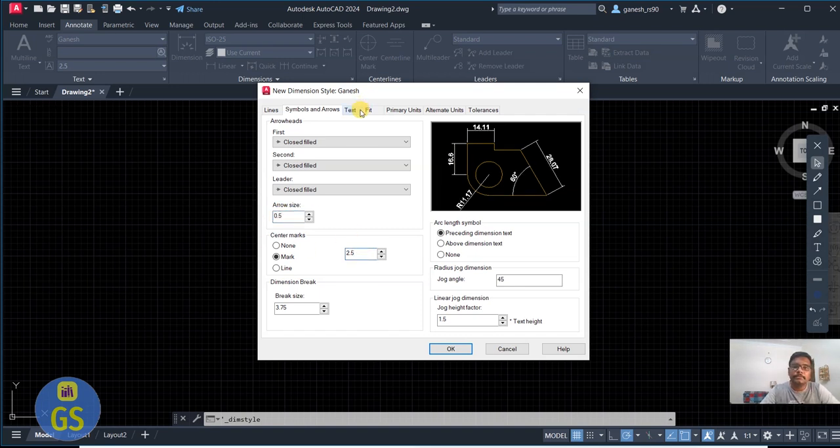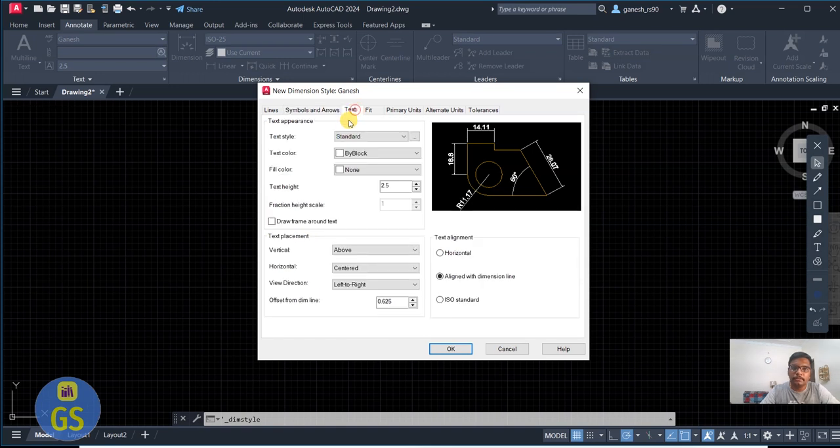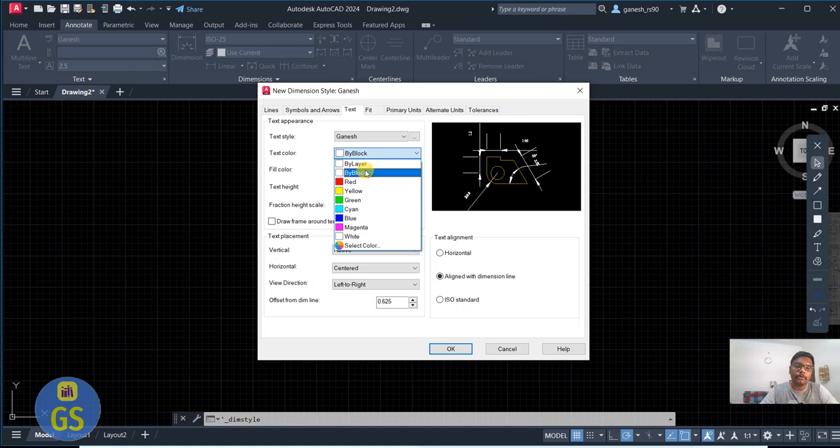Okay, the next thing you want to know about is text. So for this text style, your name should be visible over here. This is related to the previous step which you have done. So go for text style, and then text colors. If you want text colors, you can go for some different types of text colors. You can use it if required. Presently I'm not going to use it.